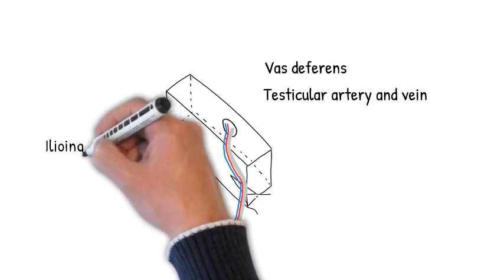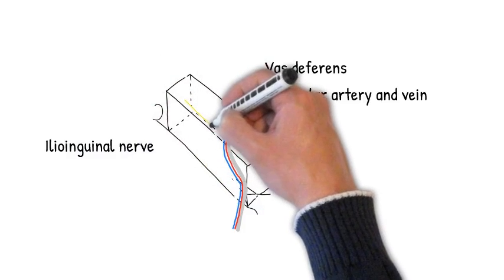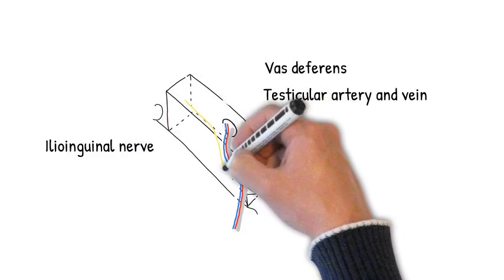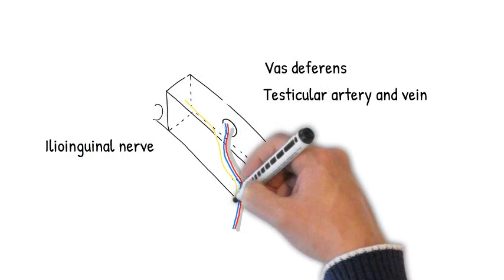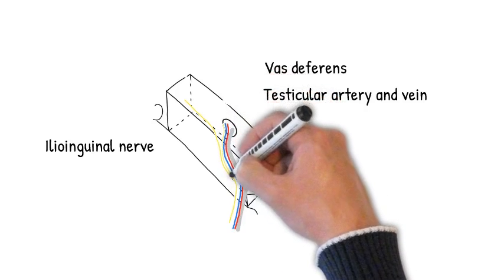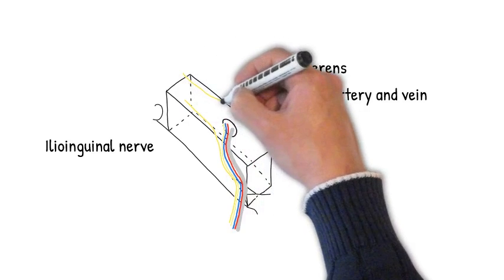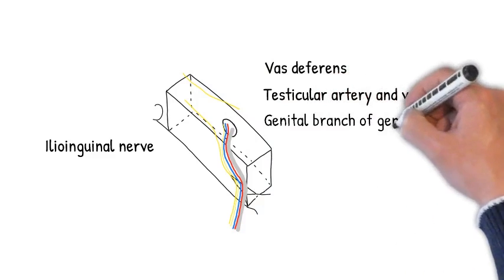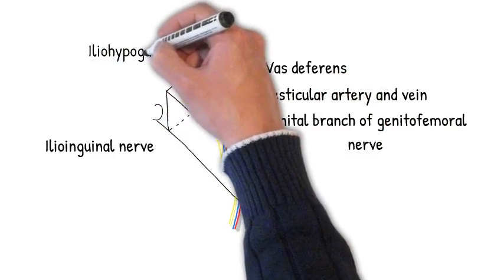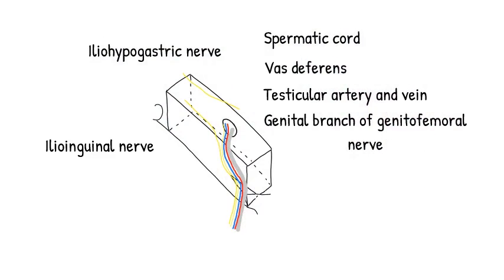The first nerve encountered during an open repair is the ilioinguinal, which runs just underneath external oblique and runs inside the inguinal canal but outside the spermatic cord. The genital branch of the genitofemoral nerve passes through the deep ring and forms part of the spermatic cord. Finally, we need to consider the iliohypogastric nerve, which, while not part of the inguinal canal, is at risk during suturing of a mesh.